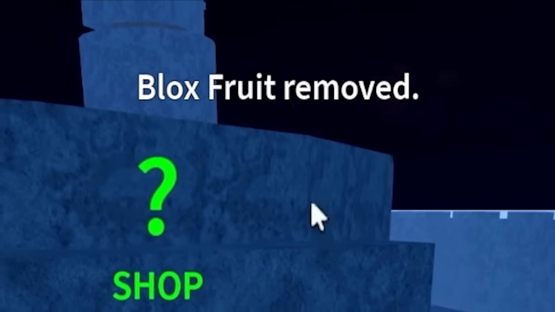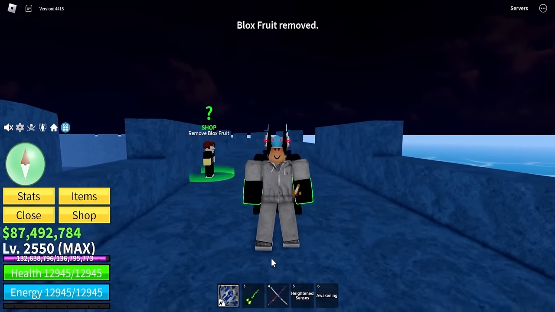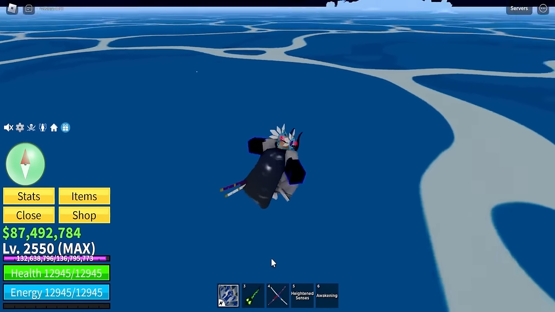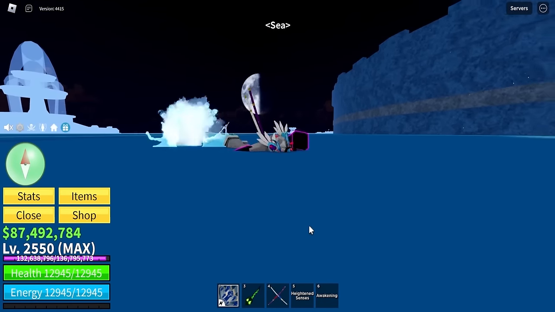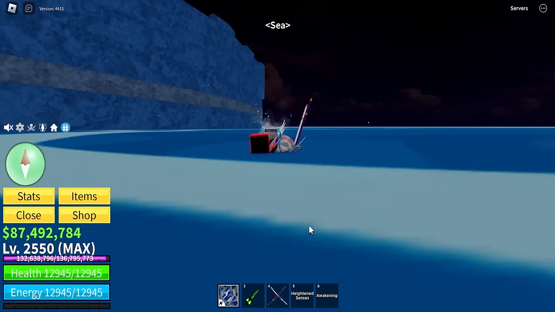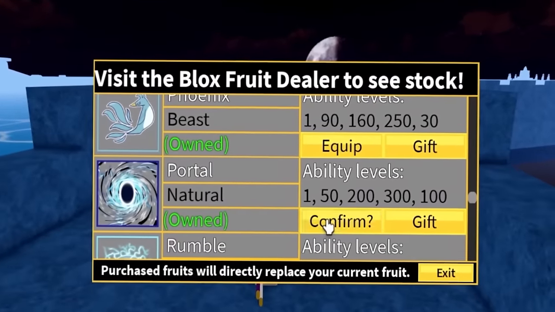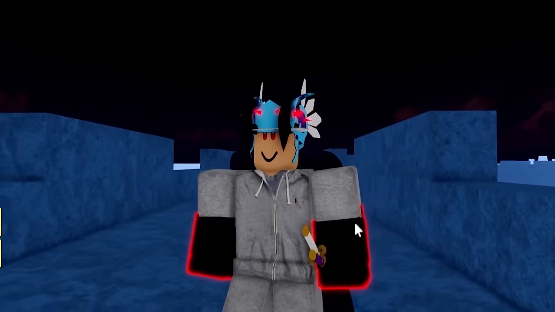And Blox Fruit removed. And now I have this. Wait, I have no Blox Fruits. What the heck? I guess I literally have no Blox Fruit right now. Wait, this is weird. So that means I can swim. Oh my god, I can swim. Let's go. It's been a while since I swam because I always have a Blox Fruit. I guess this is also a trick to be able to swim without shark rays. But now obviously I can just equip it back on. Imagine I lost my perm fruit doing this.